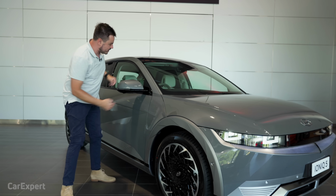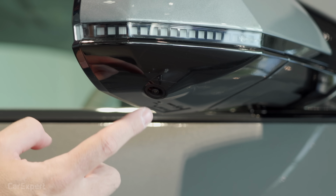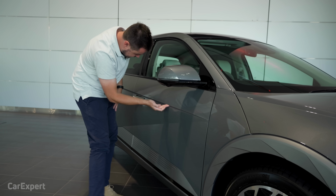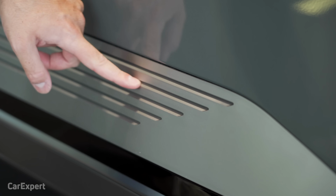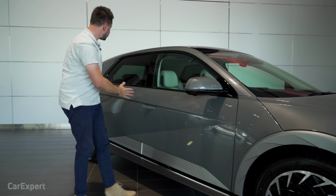As we move down the side, you can see more piano black around the edges there, indicator built into the wing mirror with a camera as well. With the styling down the side, these crease lines run down the length of the car, and then down the bottom here, you actually have these sections that sit inwards of the panel. And again, it just really flows on from the front and then down the side of the car.